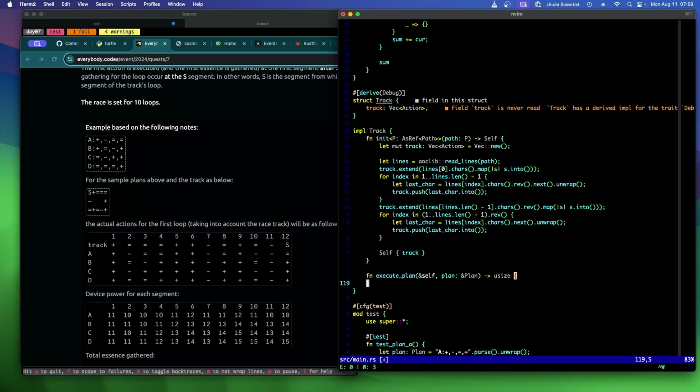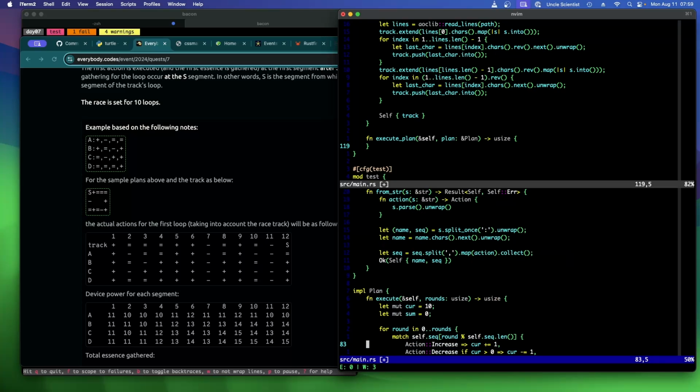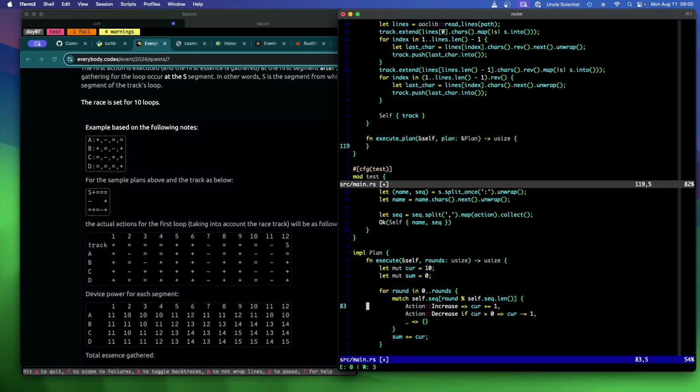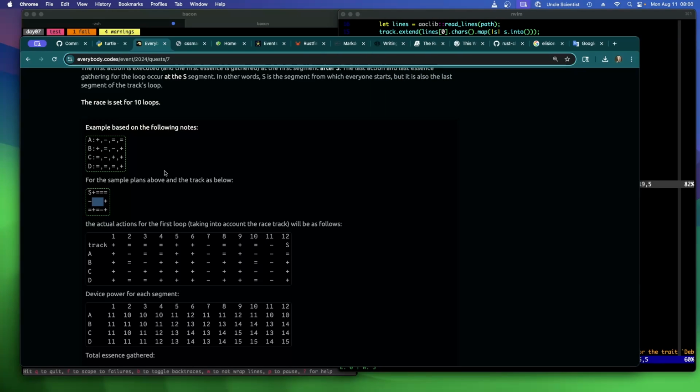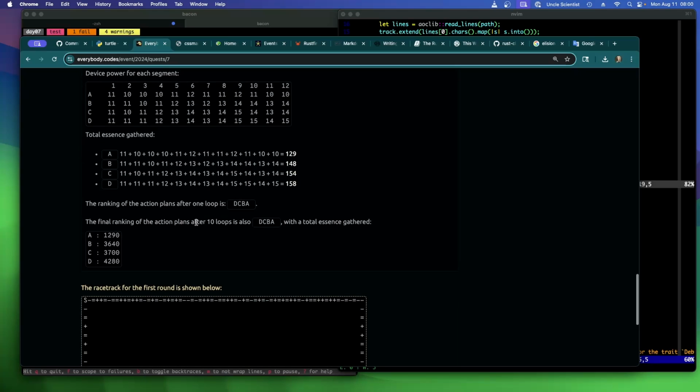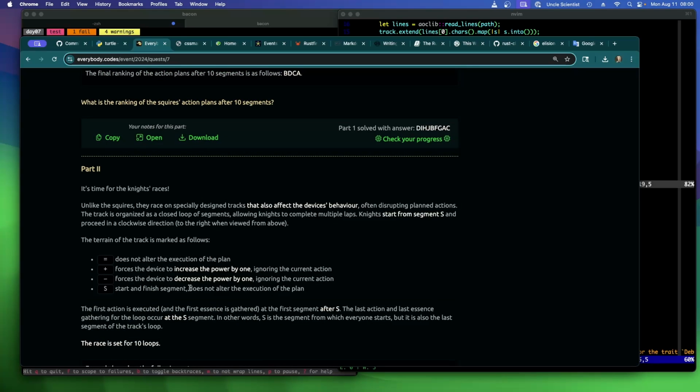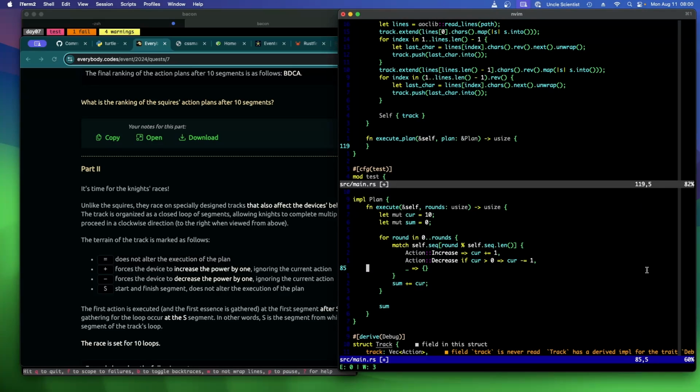So it's going to be similar to what we did for part 1, except if the action is S or equal, then we don't alter the execution of the plan. Okay, let's see if we can do that.